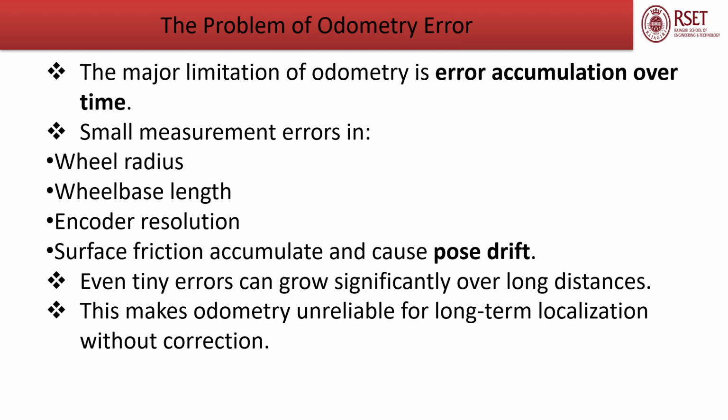Imagine long distance navigation inside a warehouse. After several meters of movement, the deviation may become significant enough to cause navigation failure. The most dangerous part is orientation error. A small angular deviation early in the motion can result in large positional deviation later. This is because heading error changes the direction of motion continuously. So even if linear displacement is accurate, a small rotational inaccuracy can cause exponential growth in positional error. That is why long-term reliance on odometry alone is risky.